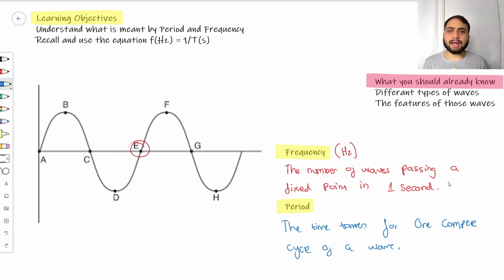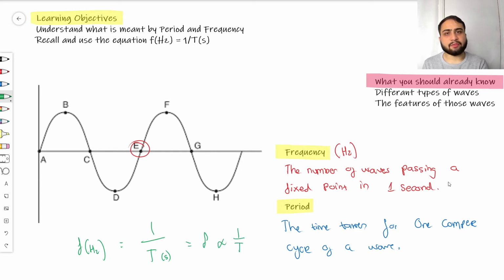Now we want to look at how these two are related. So the equation for how these two are related here is frequency in hertz is equal to 1 over the time period. Now time period is big T here. Don't get confused with temperature. It is time period, so this is in seconds. Now, if we simplify this a bit, we can get the relationship between frequency, that looks like an f, and 1 over the time period.